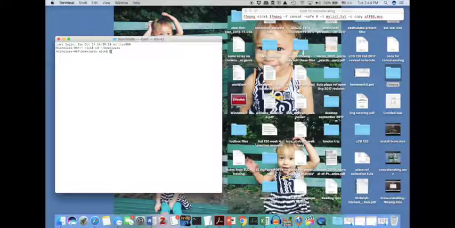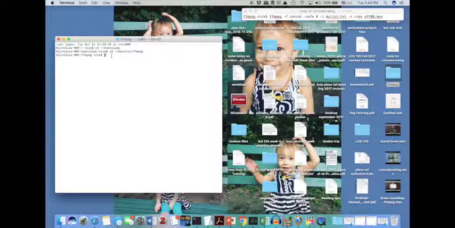Okay, so let's say you want to navigate to a specific folder. So for instance, I have this folder on my desktop here called ffmpeg. So what I'm going to do is navigate to the desktop. Whoops, sorry, I should type cd first. Change directory, cd space, and then tilde / desktop / ffmpeg, and now I'm in the ffmpeg folder.